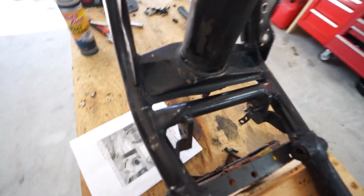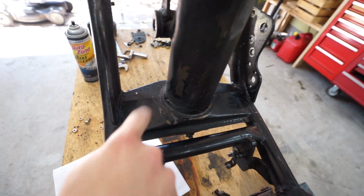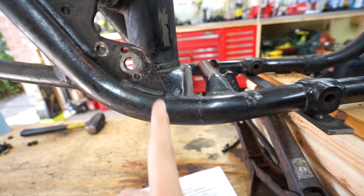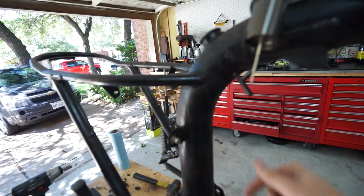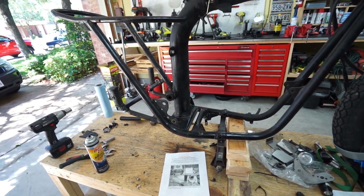Then down here, we're going to be cutting straight down here and straight down there, basically right along the frame rail to free this up. Then on the side here, it's 1.5 inches back from this cross tube, which ends up being just kind of right in front of this bracket, just straight down like that. So 1, 2, 3 on this side, and then the same on the other side. So yeah, I guess it's time to do this thing.